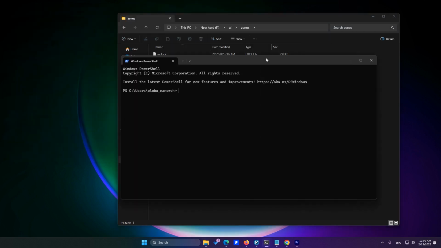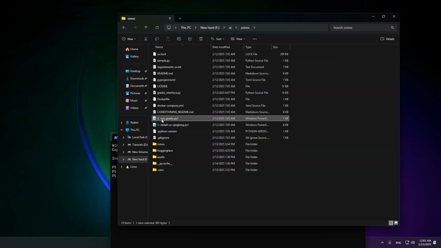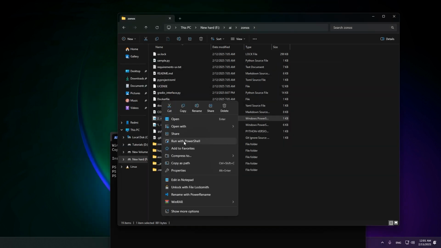Since I'm using a drive other than C, I need to type the drive letter, add a colon, and press enter. Then I type CD, right-click to paste the Zonos folder address, and hit enter again. Just type number 2, hit tab, and then press enter. Whether you do this manually or just right-click and select Run with PowerShell, it works the same way. After a few moments, Zonos will launch.